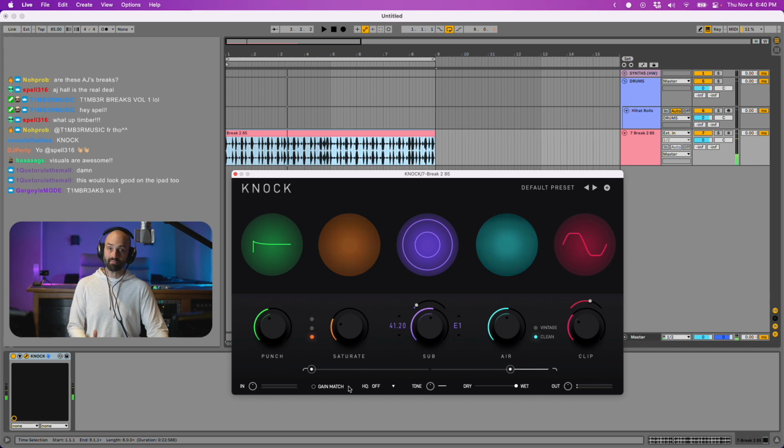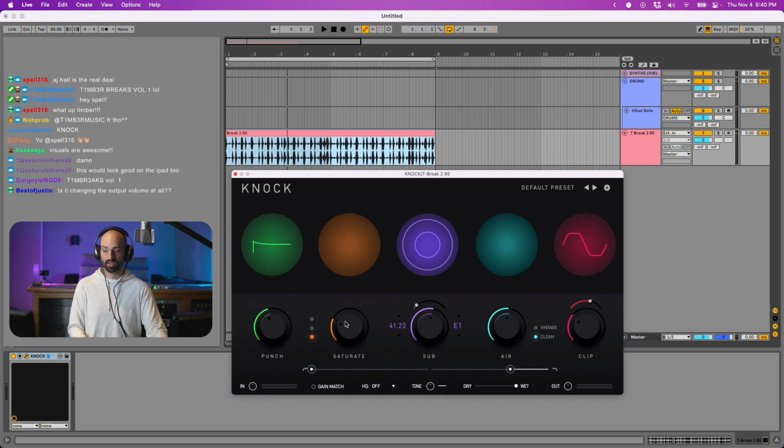You can also gain match. I did a video demonstration about this, and some people wanted to hear what it sounded like. So the gain match on the plugin links to the clipper, so as you turn up the clipper, it actually turns down the volume of the signal. But one thing that I didn't express is that the saturate feature has built-in gain match. So as you turn up saturate, it's gonna automatically gain match the signal. And if you add gain match here, it'll link up with the clipper. See, the more I turn this up, it just gets quieter. So it maintains more of a perceived loudness.